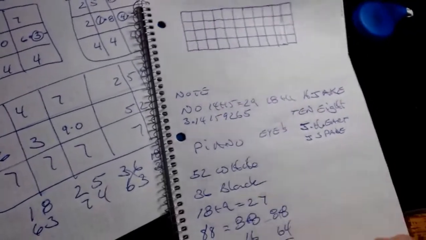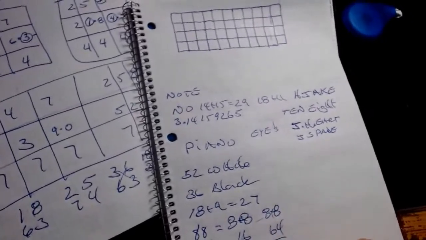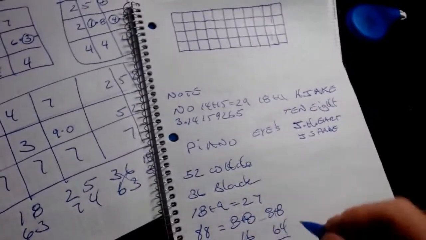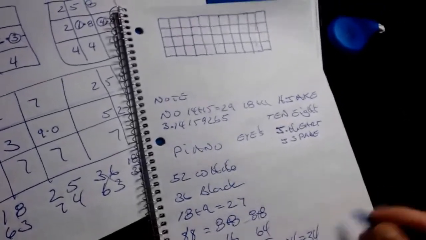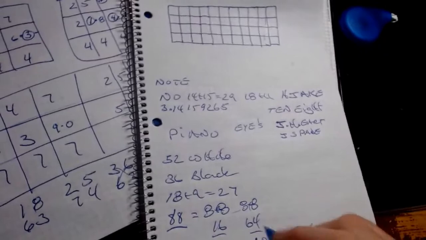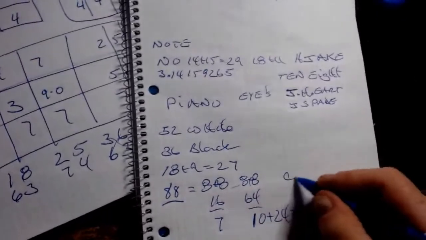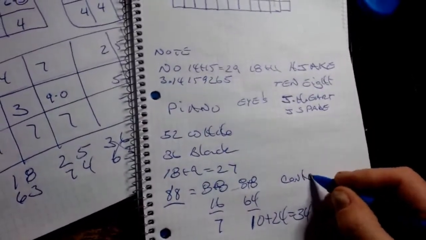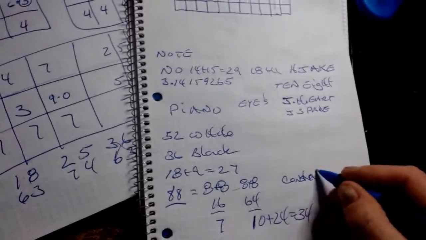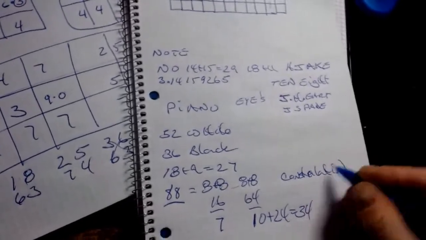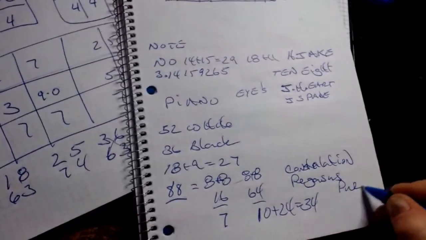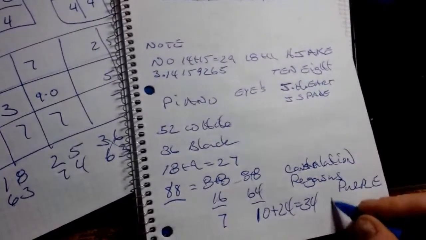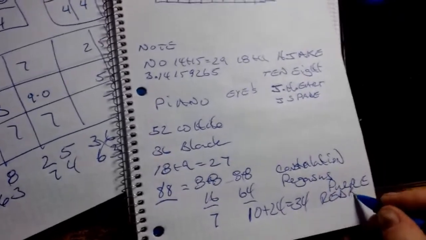It's going to be one of our first parts of Q. 6 and 4 is 10. 1 plus 0 is 1. But it's not only 10, it's 10 and 24, equaling 34, which is the divided house and gateway of DC. And that'll be the constellation of Pegasus. We're also going to look at purple, created from red and blue.